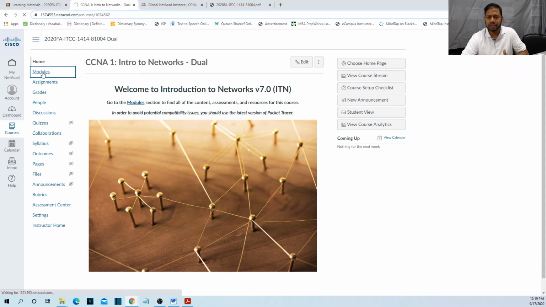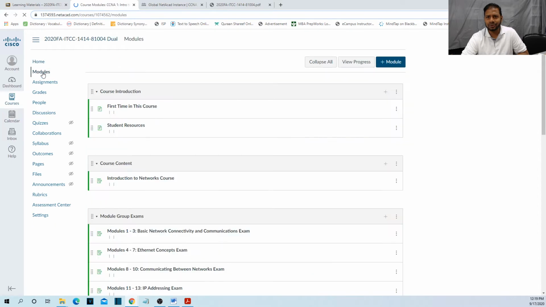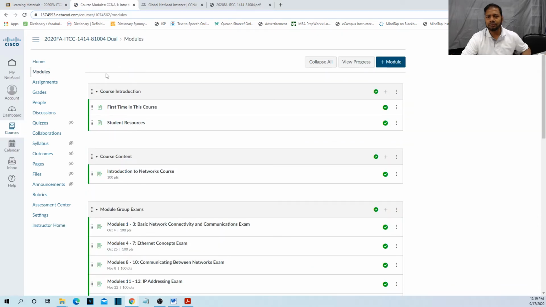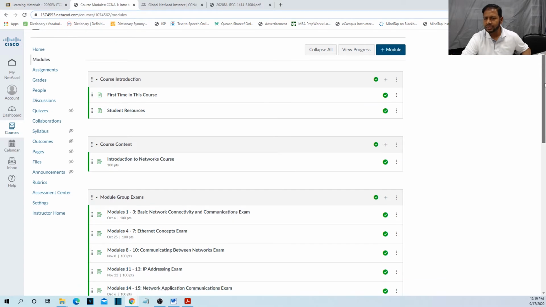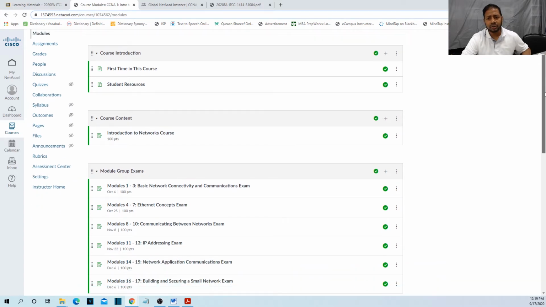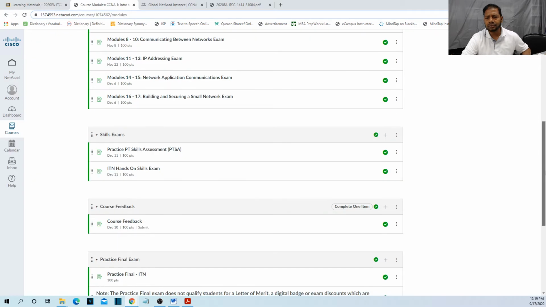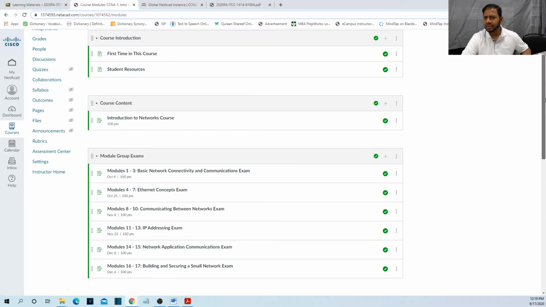My internet connection is slow, so it's coming up. It shouldn't be that slow. I don't know, for whatever reason it's slow right now. So here are the modules. Now on this modules page, where do I go to see all the chapters? Let me see. I understand this is a very confusing kind of place. That's why I'm making this video for you.